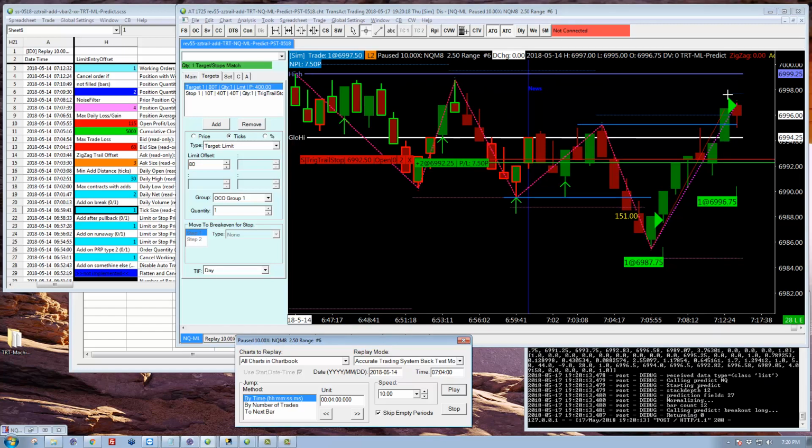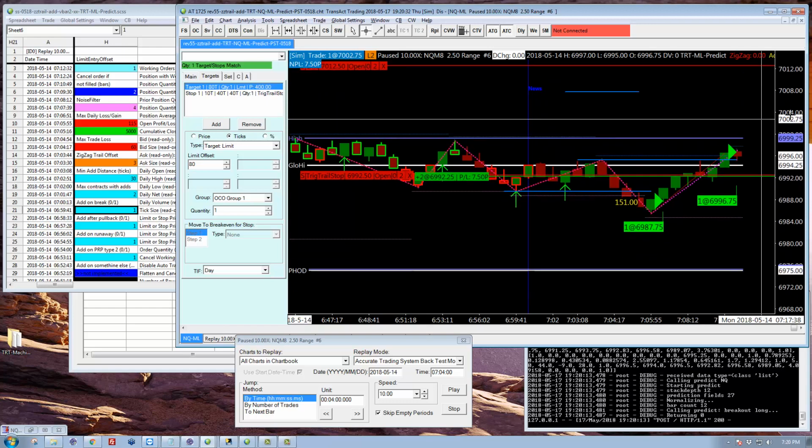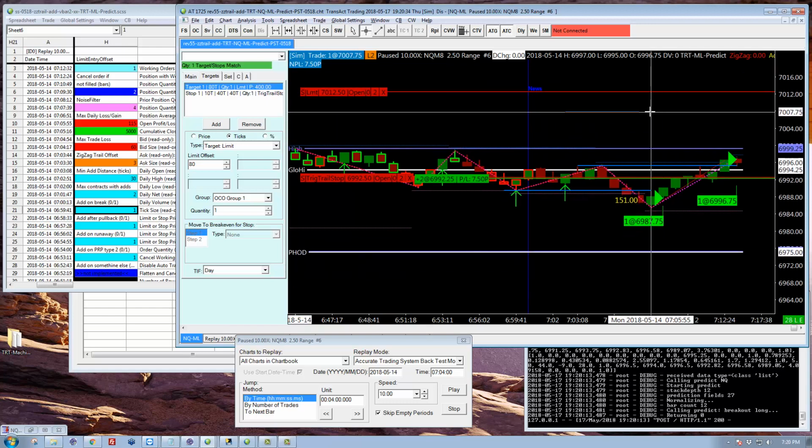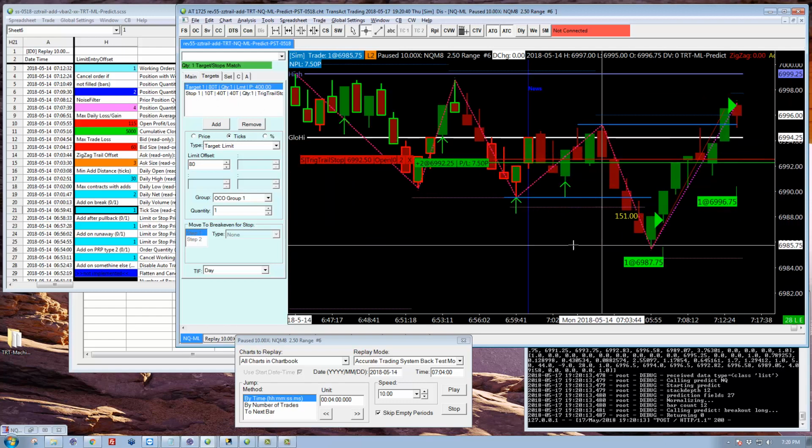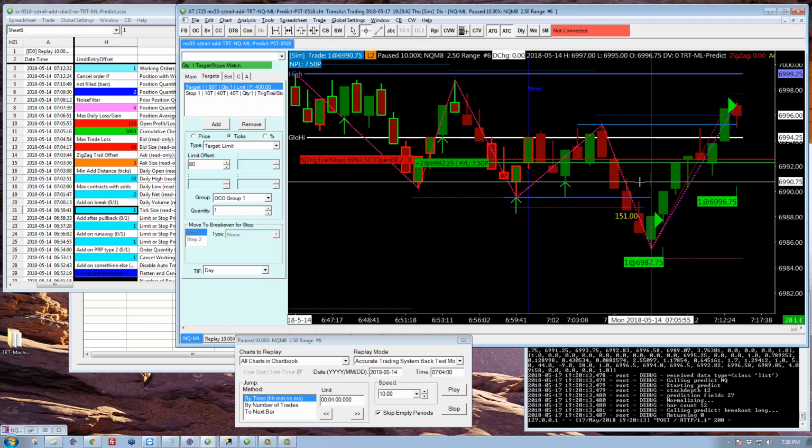We broke through. We're more than 30 ticks away from our entry, so it auto adds at the market. And move the stop to entry +1, not entry, break even +1. Okay, and the target moved also. So the target moved to break even plus the original amount, 80 ticks. Okay. And so now all this is happening automatically.